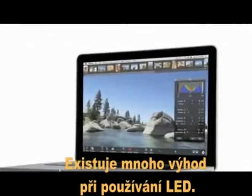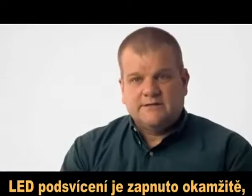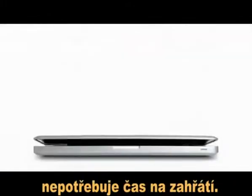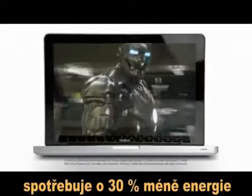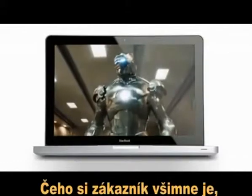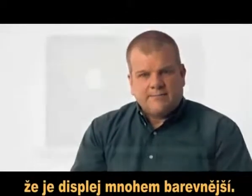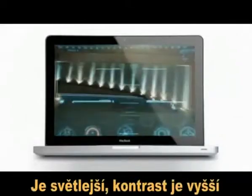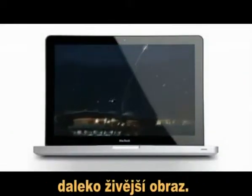There are a number of advantages in using an LED backlight. For one, the LED backlight is on instantly. There's no warm-up time for the LEDs. It's also energy efficient. LED takes 30% less power than a standard display. What you notice as a customer is the color has a lot more pop. It's brighter, the intensity of the color is higher, and you get a much more vivid display.